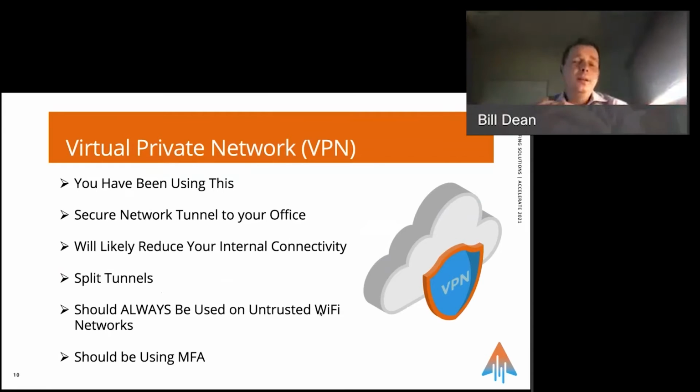So the virtual private network, this is much more on the work side of things. What this is, it's a secure network tunnel to your office. So when you connect to that VPN, and it's going to be multi-factored, once you do that, it's almost like you're sitting in the same network as your office. Everything else that you have at home is not going to be available to you, so you cannot connect to anything else when you're connected to the VPN. If you're at Starbucks or wherever you like to have your coffee, any time that you're doing anything, you should connect to the VPN. If you're sitting at a Starbucks and you're just using their open Wi-Fi, we can get a lot of information from that. So when you're at Starbucks, connect to your company's VPN or another VPN, because that creates that encrypted tunnel that protects you.